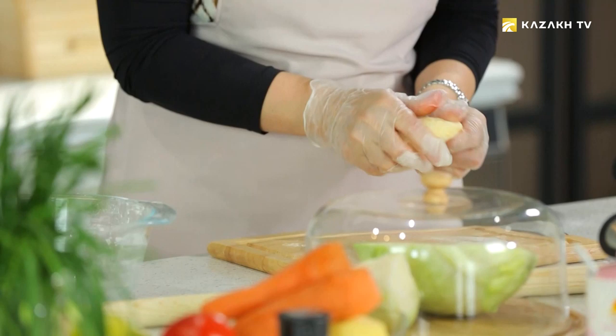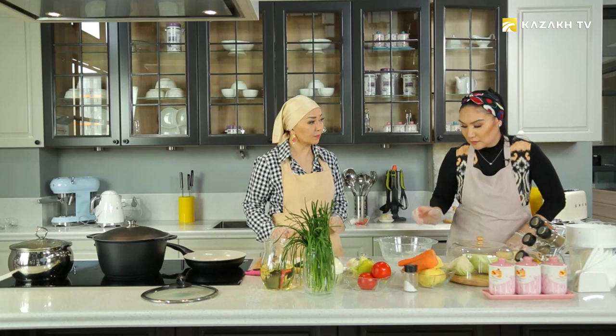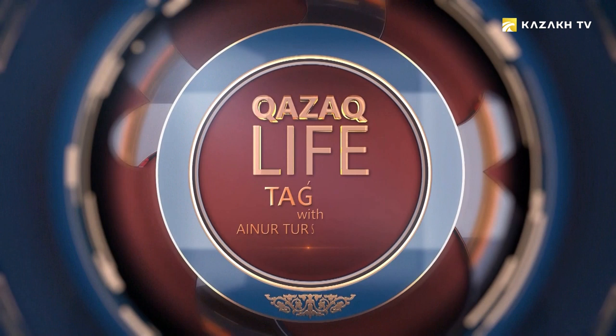We chopped carrots, meat, cabbage, and didn't fry anything in oil. When will we put the onion? Let the water evaporate a little, and then you can add the onion.